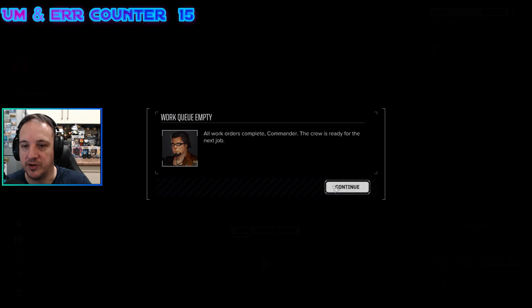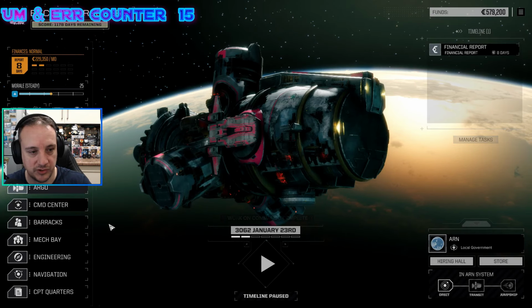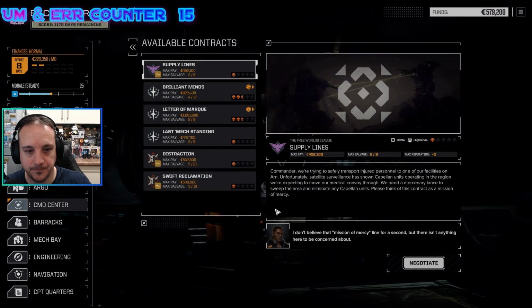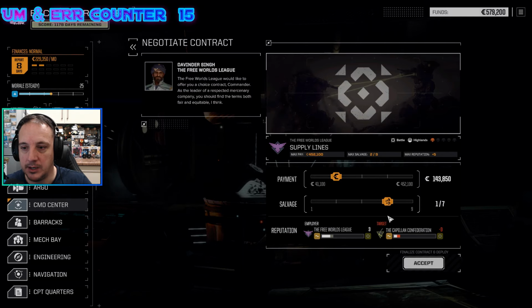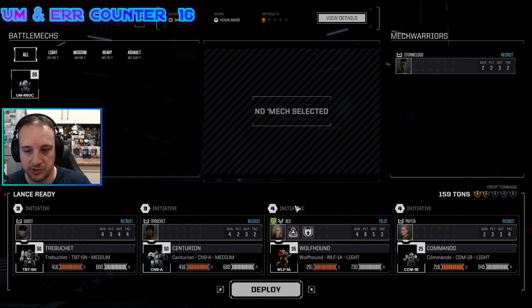So we kind of needed to invest that amount of time. We've got 2 months worth of financial reports anyway, and that is only going to go up as time goes on. So supply lines, yeah, we'll go for supply lines then. Again, we'll just do the max salvage. Why not? We've got a couple of months to use stuff.